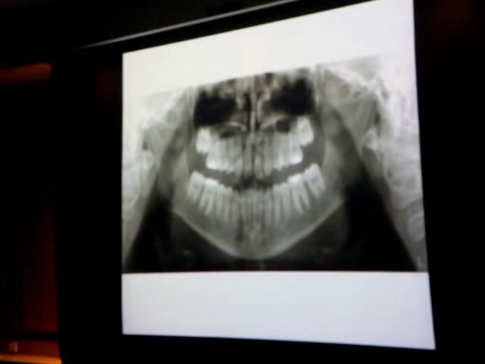How many of you have seen a radiograph like this yet? Or know about it? Okay. So this will be called a panoramic radiograph. And just to run through it with you so that it makes more sense, this is the left side of your patient, this would be the right side. This basically is if your patient was standing there and you were facing them. This is essentially what you would see.